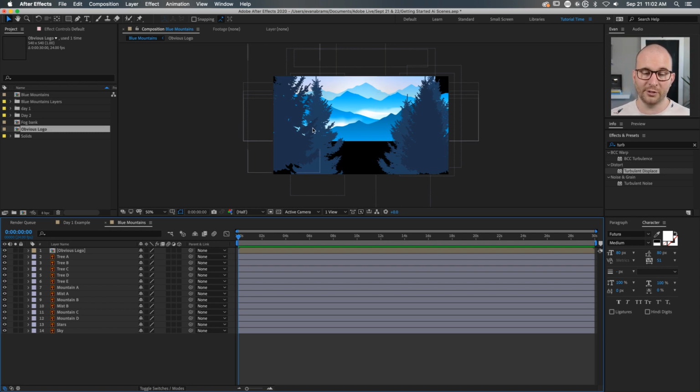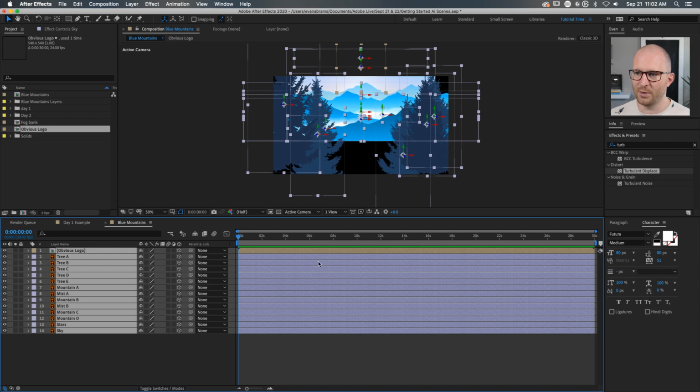And we have to move these around a little bit in 3 dimensions. If you want to add some interesting depth, if you want to add what we call parallax, then we want to make use of the 3D-ness of layers here in After Effects. Now we do this by clicking this little 3D switch on all of the layers. And you will notice that now all of the layers have a little 3D gizmo on them.